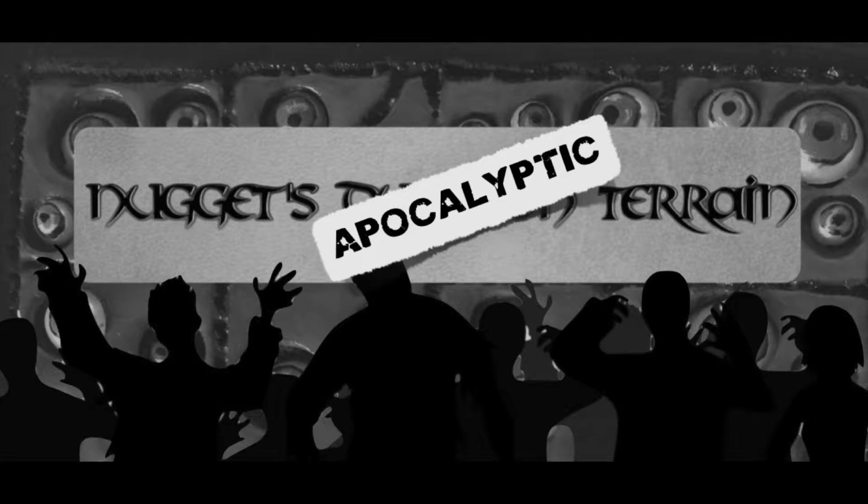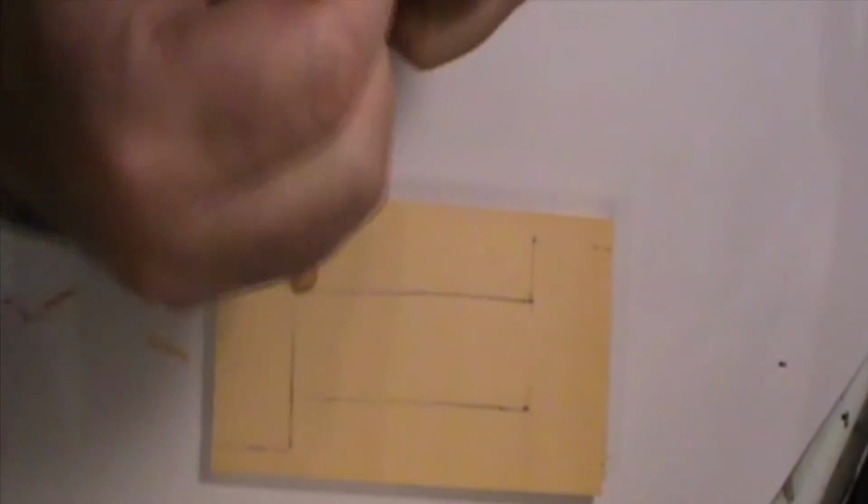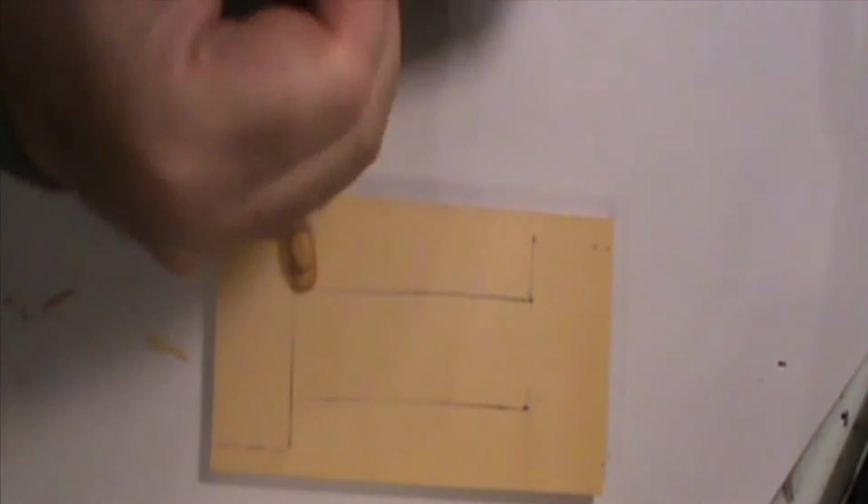In this episode, I'll be adding to the zombie apocalypse dungeon crawl tiles that I've been working on. In this episode, I'll mostly be working with polymer clay and XPS foam. This terrain is going to be a strategic bottleneck. It's going to come in the form of a barricaded checkpoint.